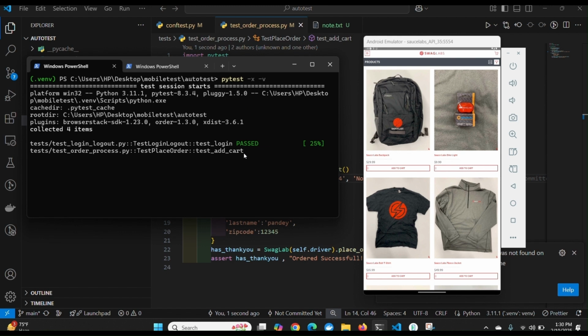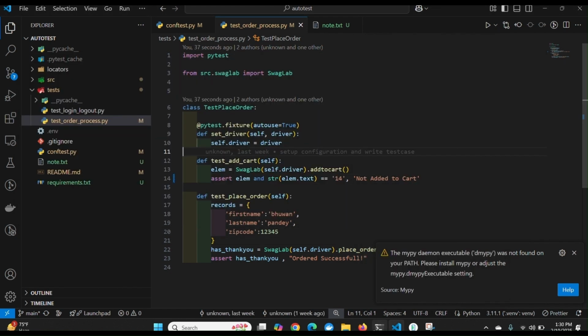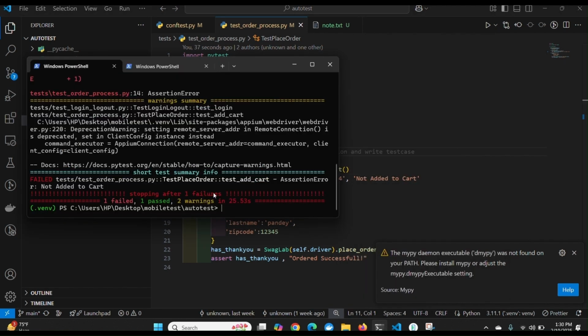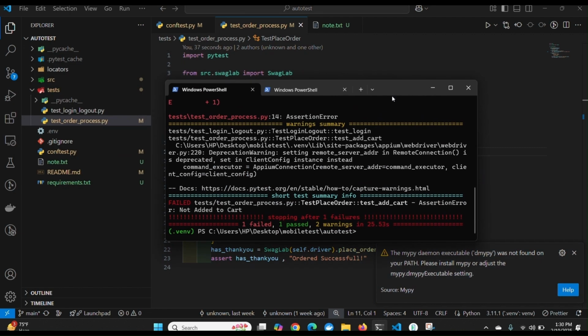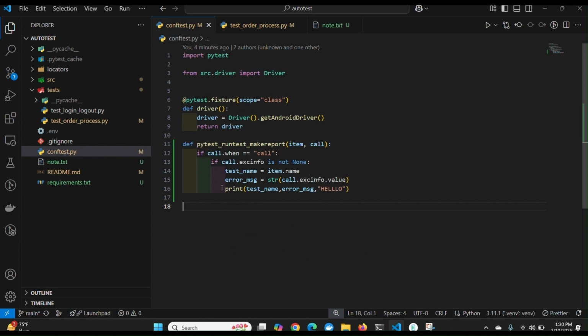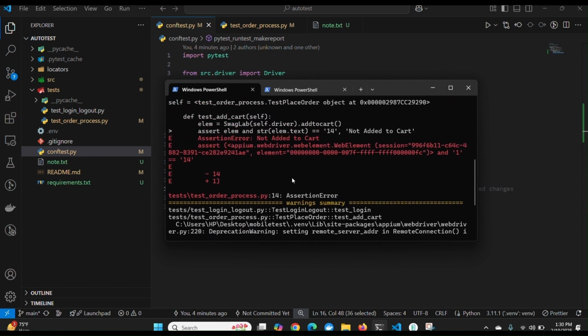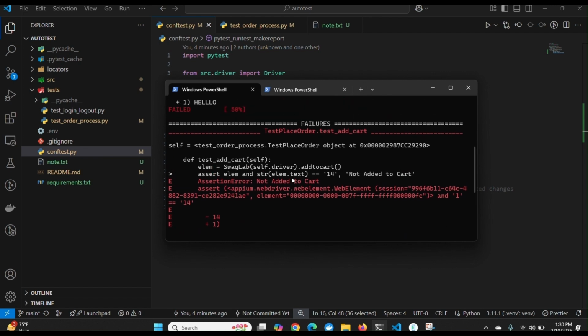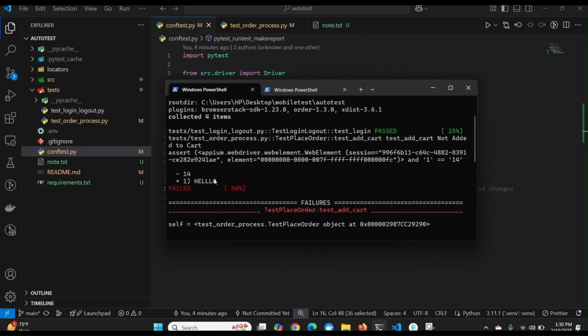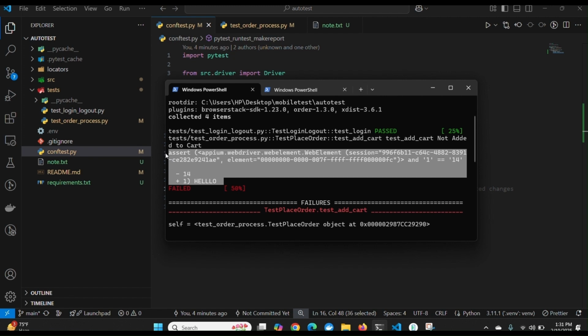Now for the add cart, we assume that this test case will fail. So the test case failed for test add cart, and let me see the message that we printed over here. As you can see, this message is displayed on the console.